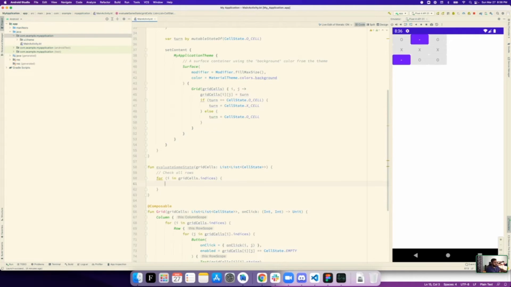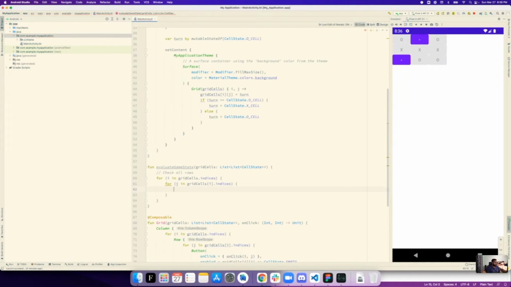For every single grid cell dot indices, you just want to check every single item in the row, right? So could you call it grid cell size here? And then yeah, just want to see.